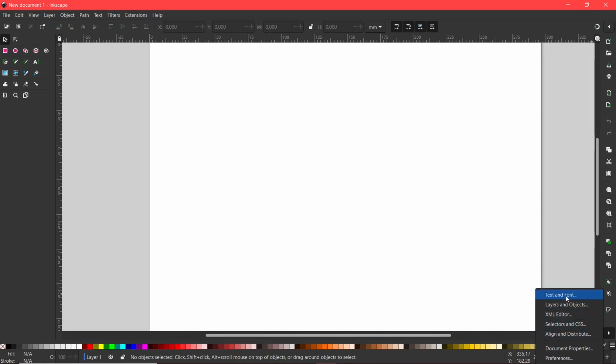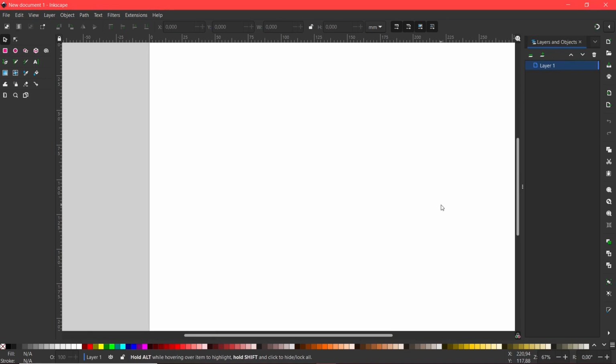So for example, if we were going to open this one, the layers and objects panel, which we will see more of in the next lessons, because this is one of the most important lessons that we can learn when working with graphic design programs. You will notice now that this panel has opened right here on the right, and that it is marked by a blue line right underneath.